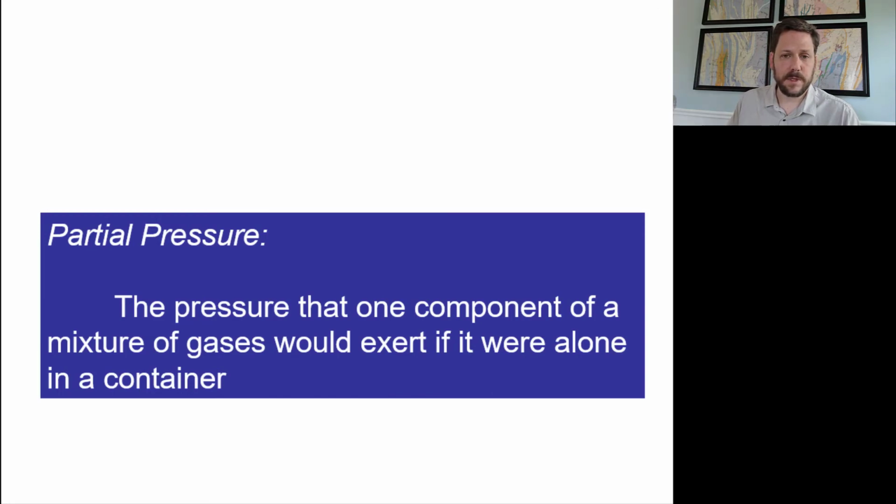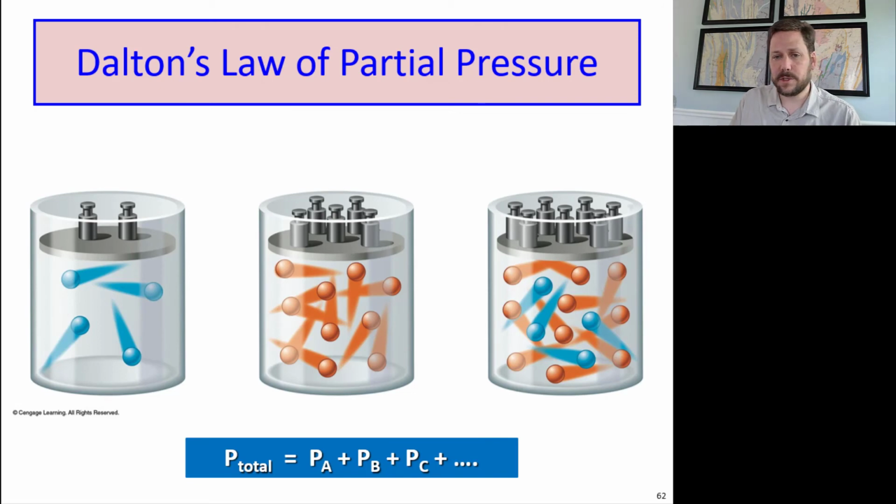That 1 atmosphere of pressure is due to both the methane and the water vapor that are present. If they, for instance, each exert an equal amount of pressure, then the partial pressure of the water vapor is half an atmosphere, and the partial pressure of the methane is half an atmosphere. Dalton's law of partial pressure is simpler than it may seem.